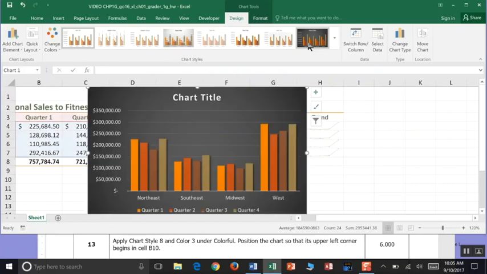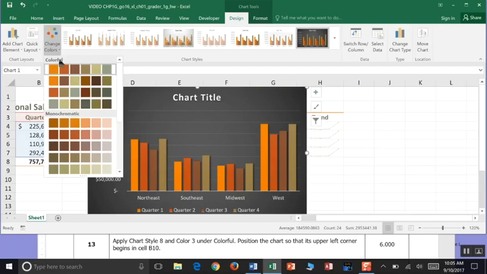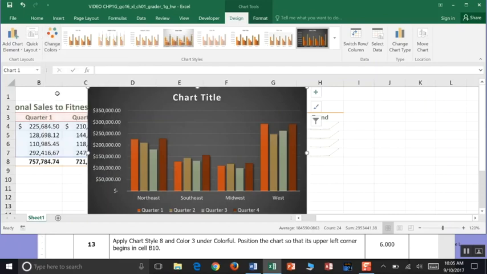And probably at home you would have a pop-up that would say this is chart style 8. And then it says color 3 under the colorful positions, and that's change colors. And you go down here to color bank 3. Still in the retrospect style of colors, but we've got that black dark background.